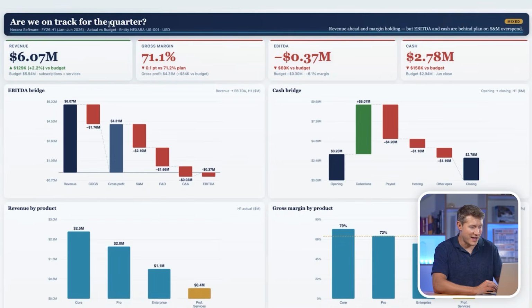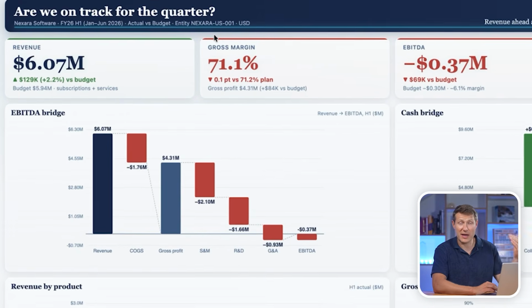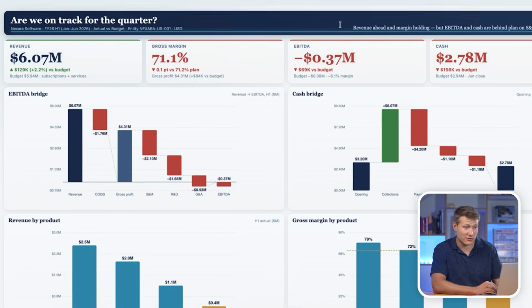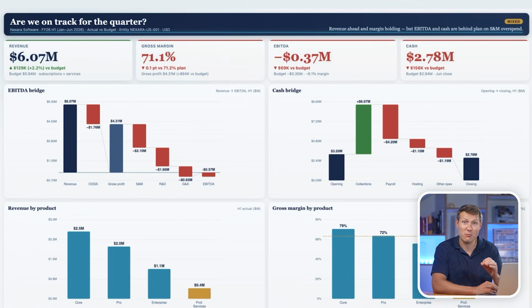And there it is. My dashboard is finished with KPI cards at the top. We have the different graphs. We have also the highlights where we are behind budget or also when we are good on budget. Everything in one screen. That's exactly what I asked for. This is what I will screen share live in the actual meeting. Of course, always verify your numbers. What you can do is ask AI to make an audit for you to make sure that your Excel file and your board presentation are the same. So that one was for a board.